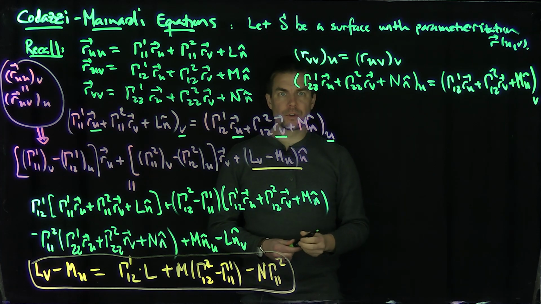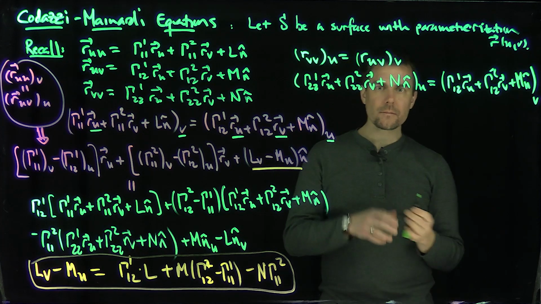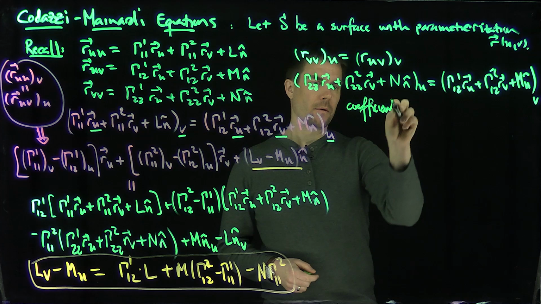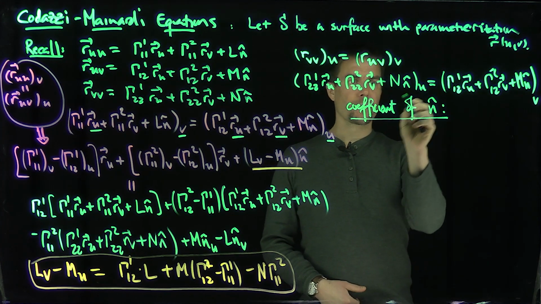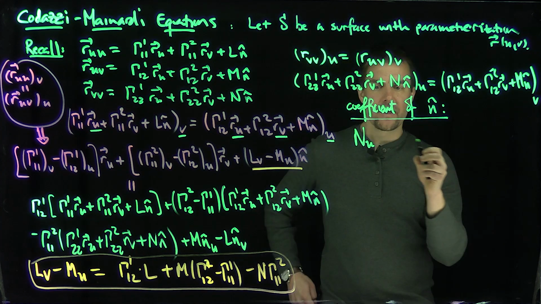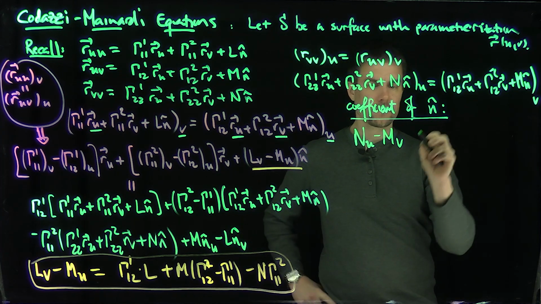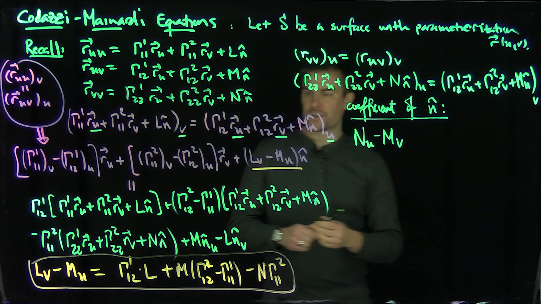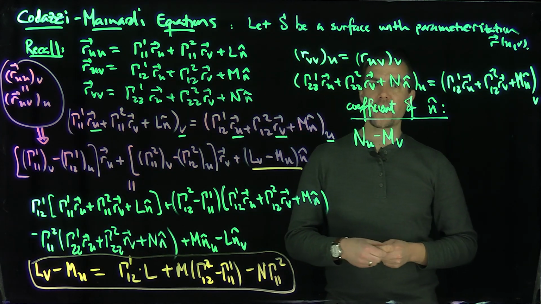And so now again, what we're going to do is just succinctly figure out what the coefficients of n hat are going to be. Let's look at the coefficient of n hat, okay? So on one side of the equation, when we have an n sub u from this thing over here, that's going to be a coefficient of n hat. And then over here we have a minus mv. That's going to be on the left-hand side. And that's one thing we're going to have. And then we're going to need to do the same thing over here. We're going to have to put all the second derivatives on one side of the equation of the coefficients of n, right? So we're going to do that next.